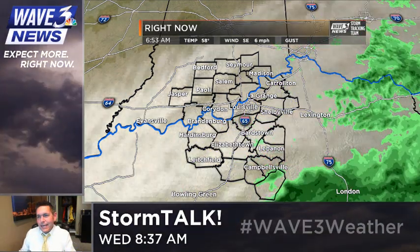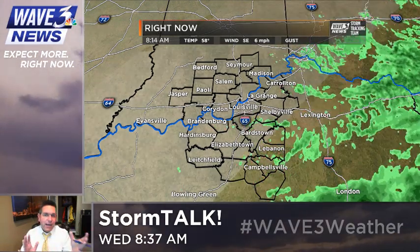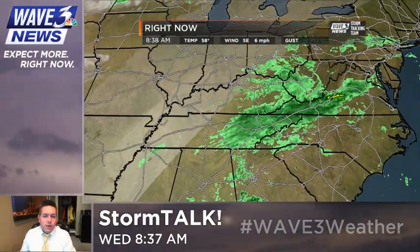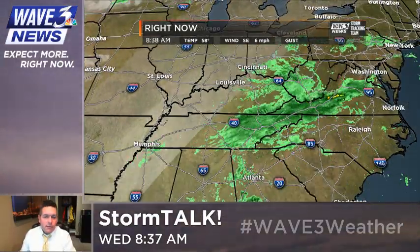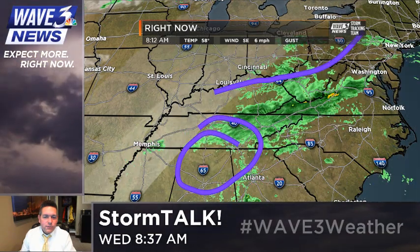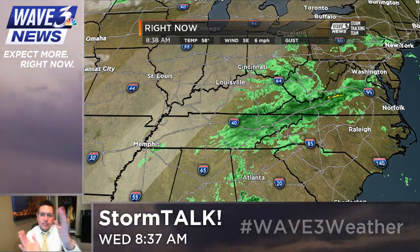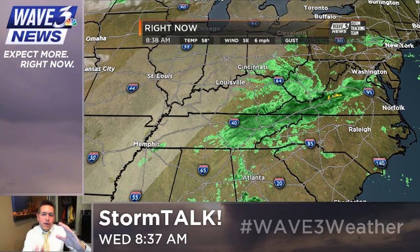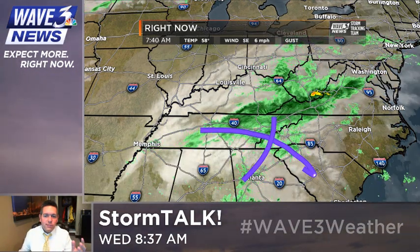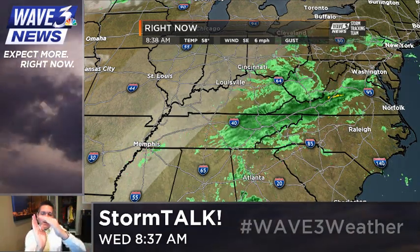So drizzle and showers are more of an issue again. Along and southeast of that boundary, Louisville will be right on the edge — maybe some drizzle. When you look at the observations across the area, you can definitely tell where the cloud cover is. The satellite image glitches a bit there, but there's that fading boundary and a low pressure to the south — the two kind of working together. That's why you see everything condense or shrink. It's the forcing of the low pressure feeder band on the northern side pushing into the boundary, that front to the north.